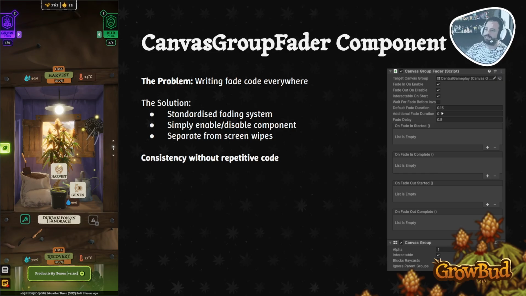But otherwise, it then has a standardized duration for the fade, which makes it a lot easier to keep everything nice and uniform throughout the whole interface. And it's really easy then. It's just canvas group fader dot enable or disable in my code, and it handles that for me. No problems then. So I use this a lot in most of my projects. Actually, I bring this one in. It's quite a nice standard component now for me.